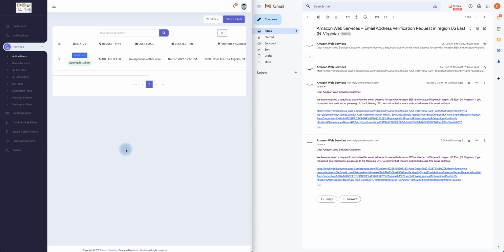So again, instead of using email, you're using this ticketing system if you want, or you can use both and your clients can use both, but it's a much more organized way for you to be able to manage your business and for multiple people to help you in your business to expand and grow and so forth.